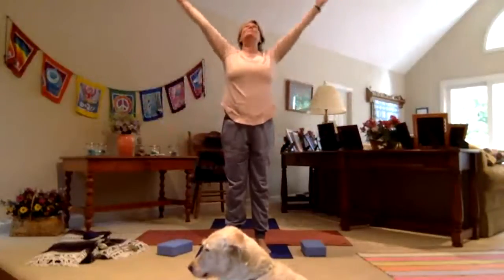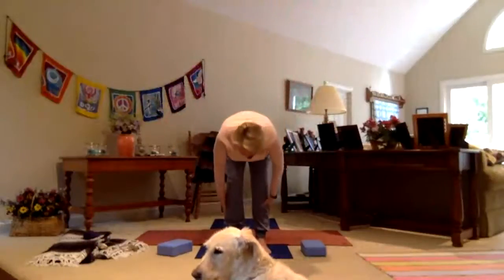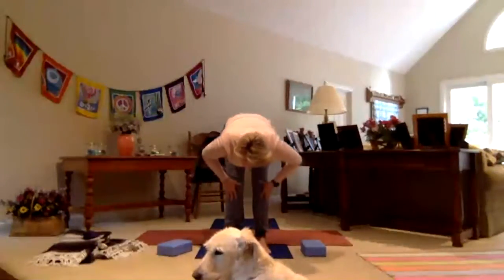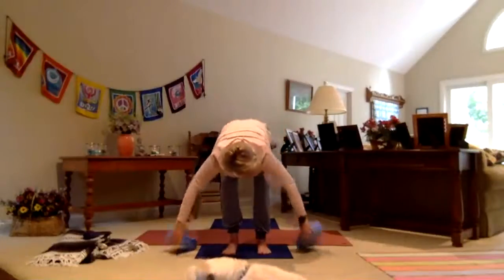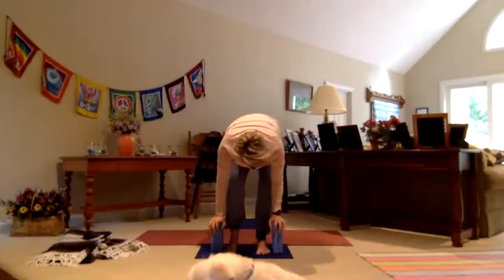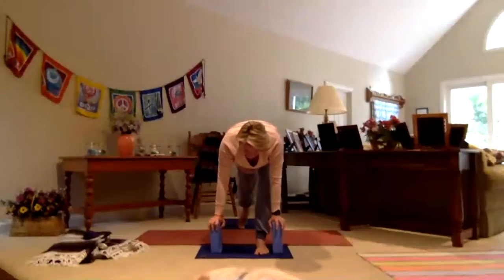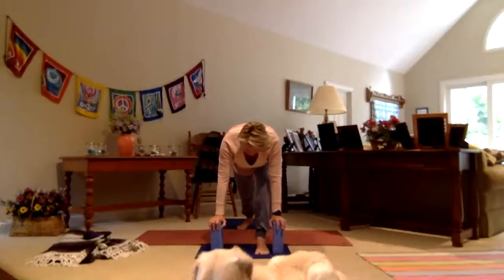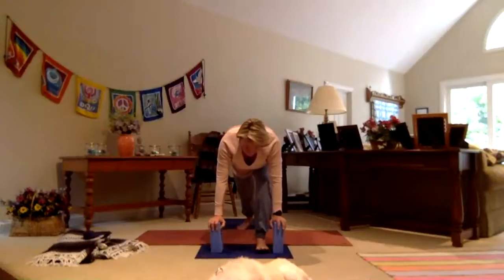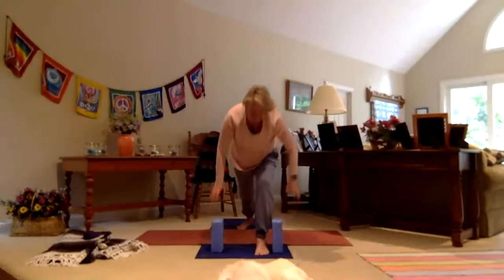Inhale up. And exhale, fold. Inhale, lift halfway. Exhale. I forgot to have you put your blocks back if you're using them. Step back with the left leg. Stay on the ball of the foot and drop the heel inward. Have about a 45-degree angle, an external rotation of that back foot. The right knee is over the right ankle and you rise up.